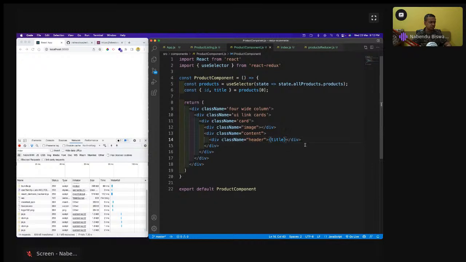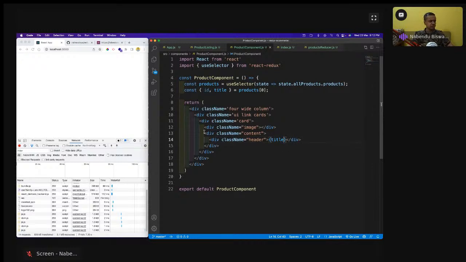We have to show some of the things that were actually not shown. What we are getting in the products component is an array, an array of objects, so we have to loop through it and show everything. There are a lot of ways to loop through it.